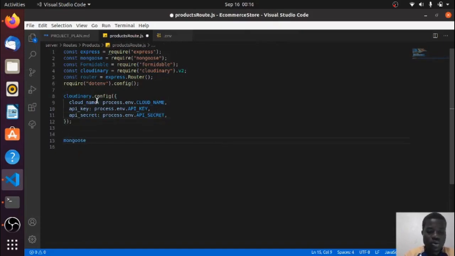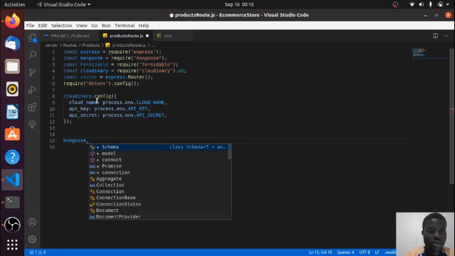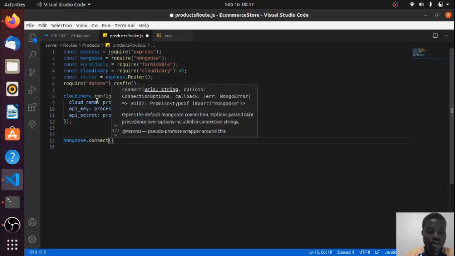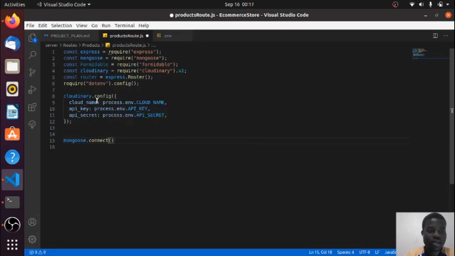So let's say mongoose dot connect, so that we know that we connected to mongoose, and we need to pass in the URI.